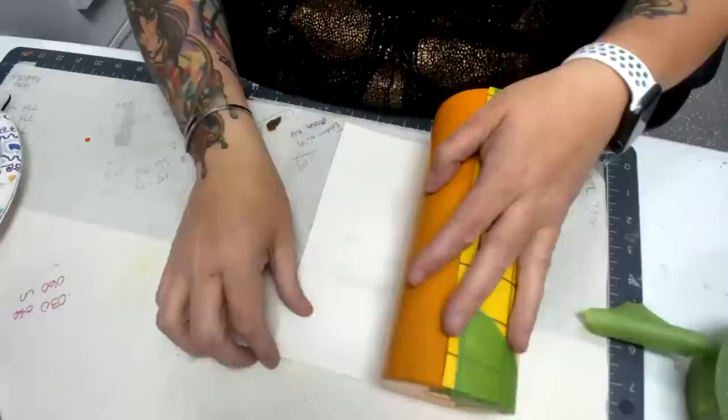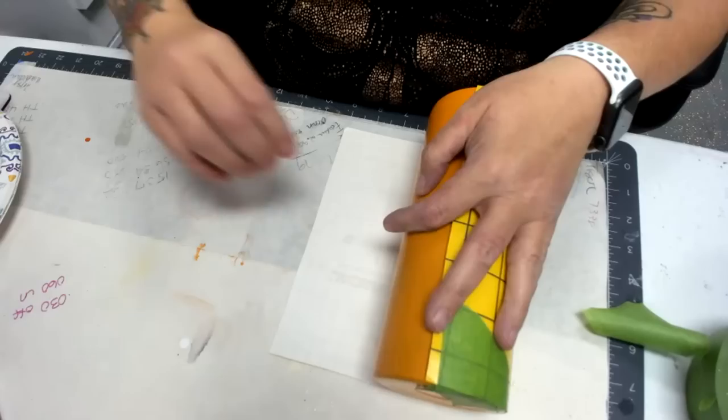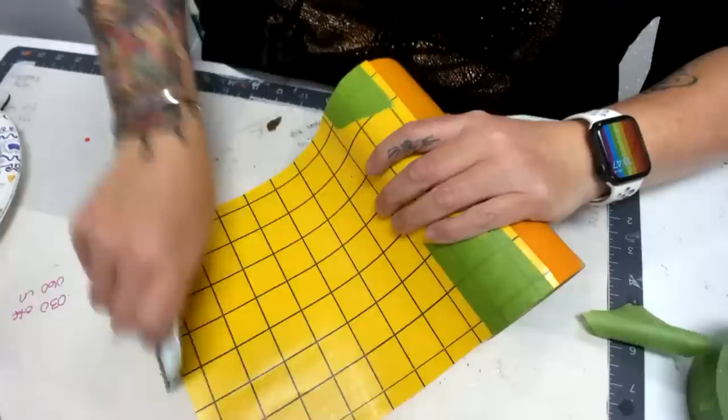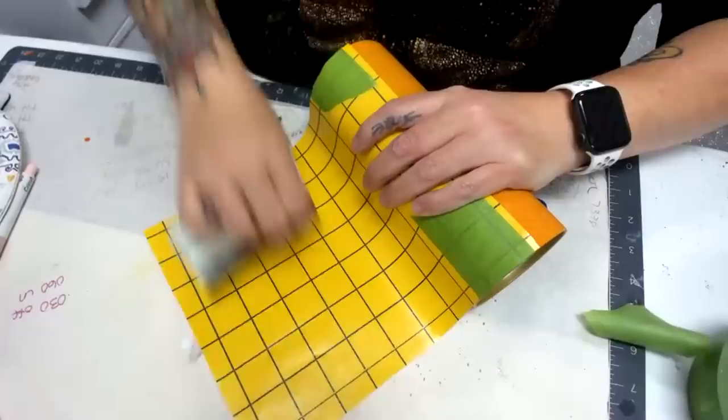Okay. So the first thing you're going to do is pull off a little corner of this. There could be more technical ways I can teach you how to do this, but honestly, are you here for the technical aspect or just for the fun stuff? Because there's probably a whole bunch of technical things you should probably be doing. Hey, Dorley.